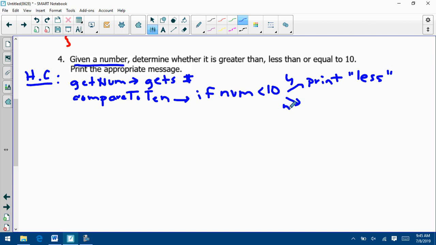If the answer is no, I can't print greater because I still have an option. Either it's greater than or equal to. So we actually have another if statement in the no here. So if num is greater than 10, here for the yes, we will print greater. And then what can I do in the no over here? Well, at this point, the only other option, it's not less than, it's not greater than, so we can just print equal.